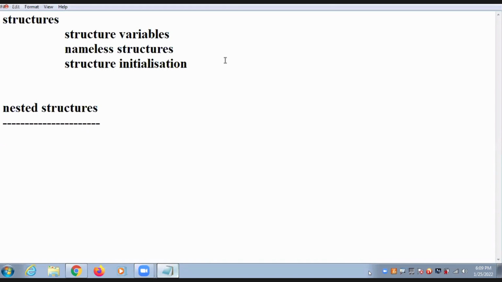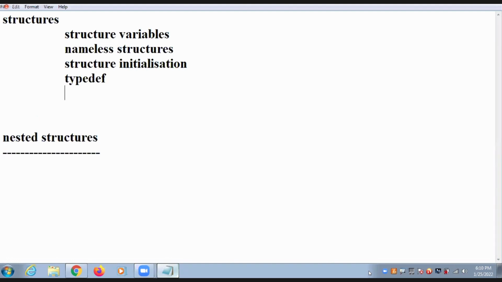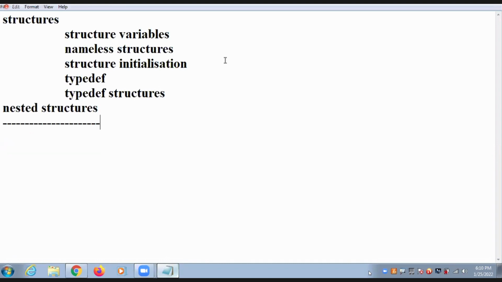Yeah. Next, typedef and typedef structures. Till here, I think completed.